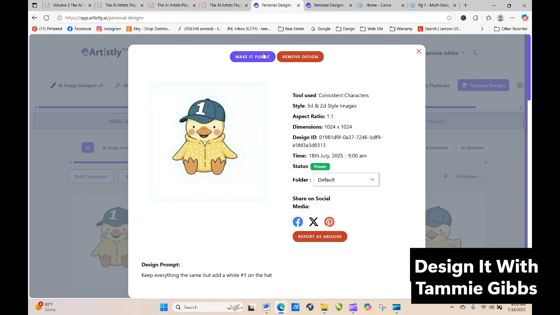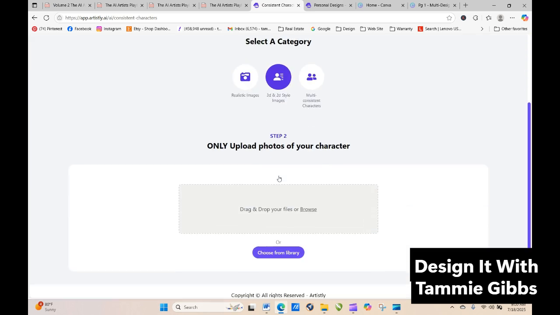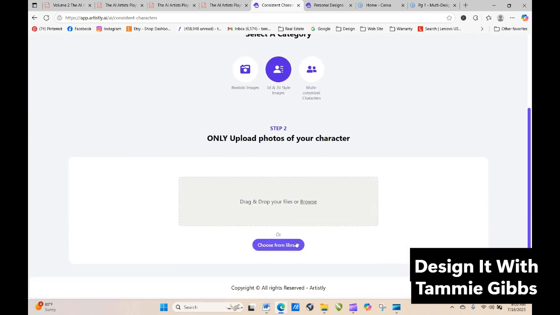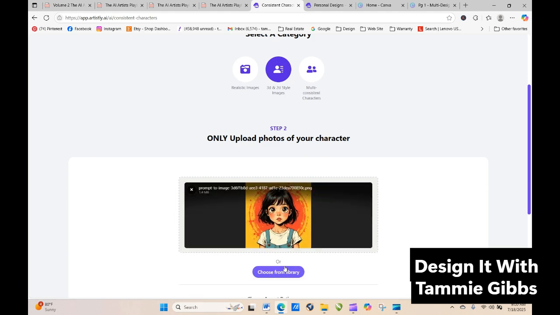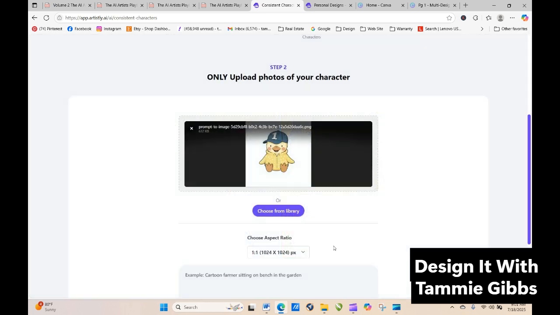Now, what we can do is go back in, and let's just say we need that duck to stand up. Whoops, wrong one. And we want him to be wearing the number 1. Keep everything the same, but the duck is standing now.